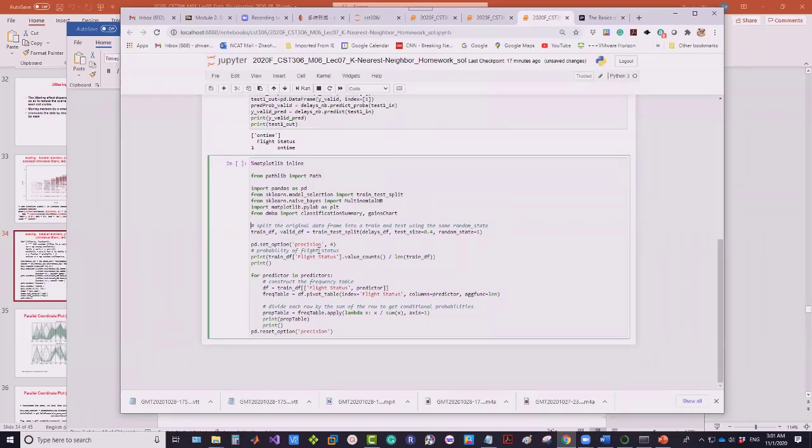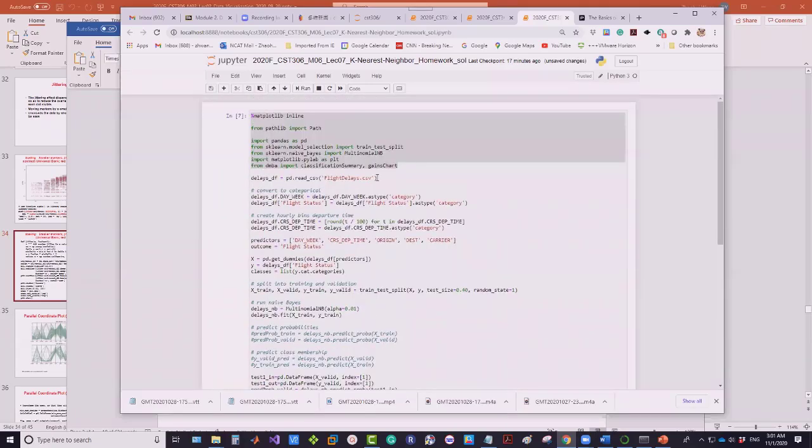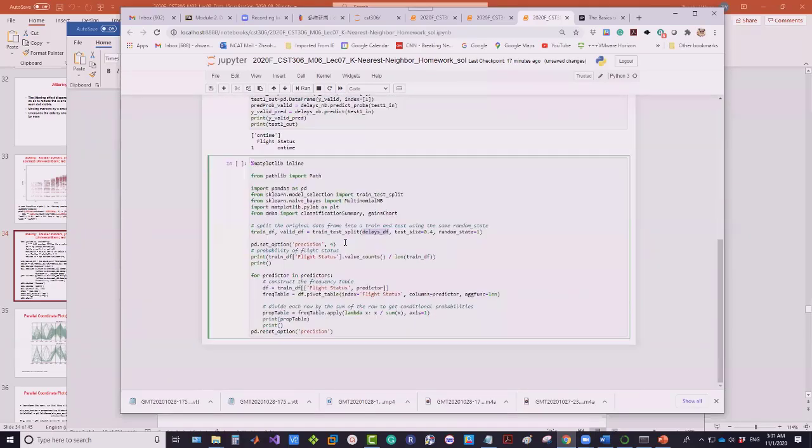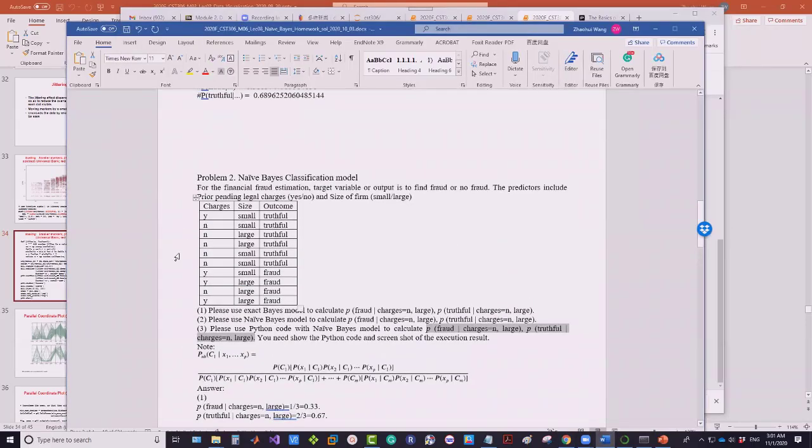This is for the data of the delay df from this source data, but we have a different table. Yeah, we have the table of this homework. We have to build the data frames of the predictors and output.